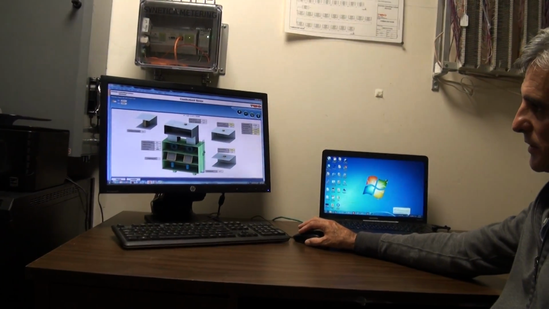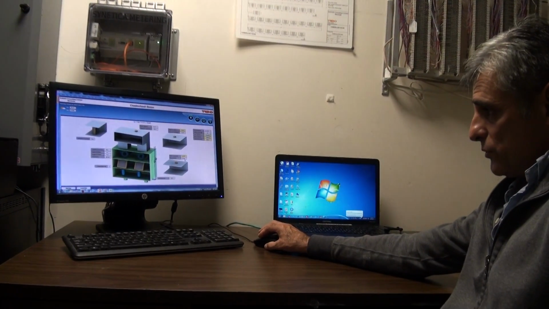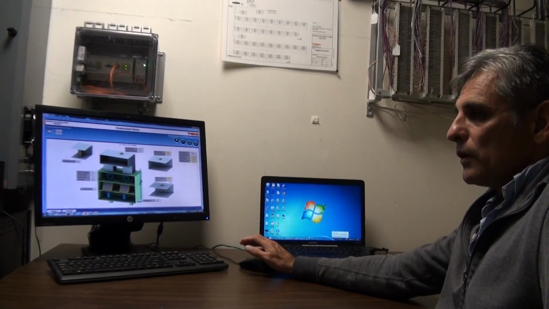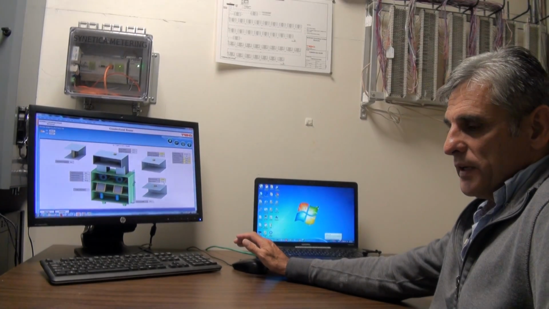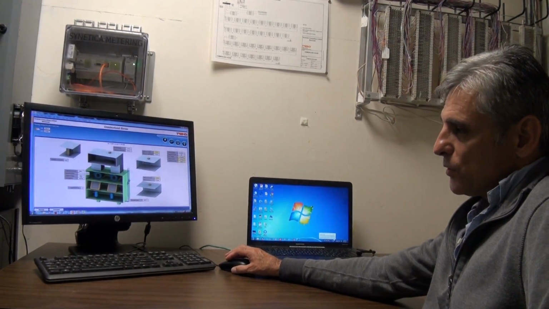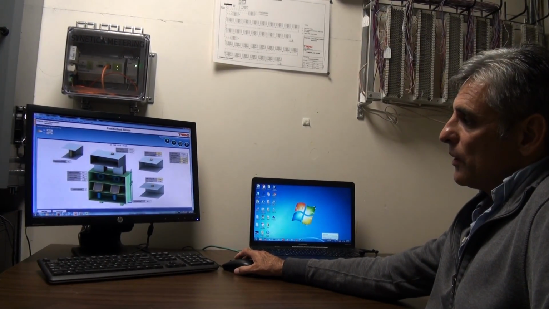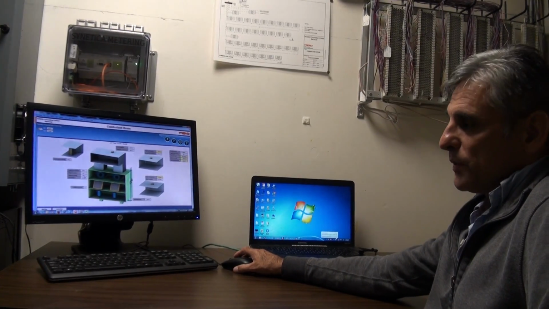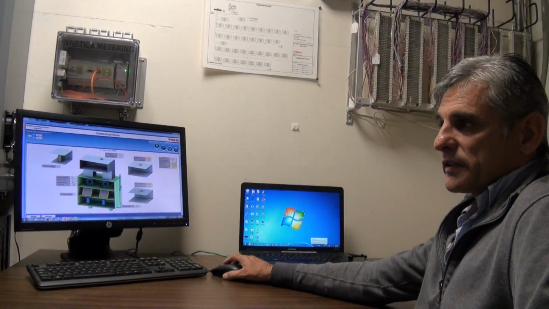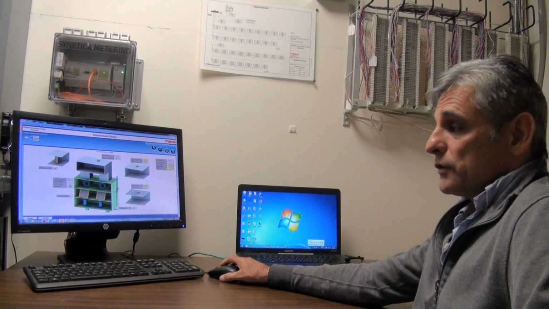Fan speed's gone up to 66%. Static pressure has gone up to 0.3 inches of water. And the reason we've put variable speed drives on each fan is because if we take between 5 and 10% off the speed of the motor, we're actually saving 50% energy. So that was the reason.